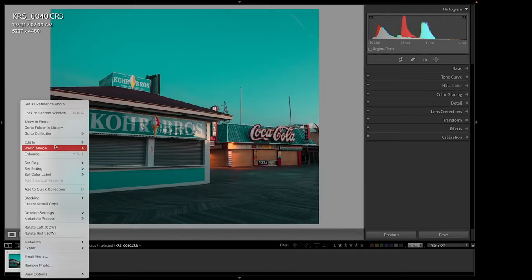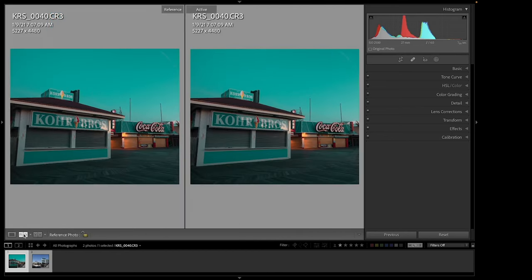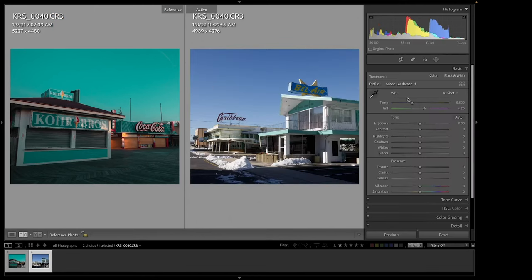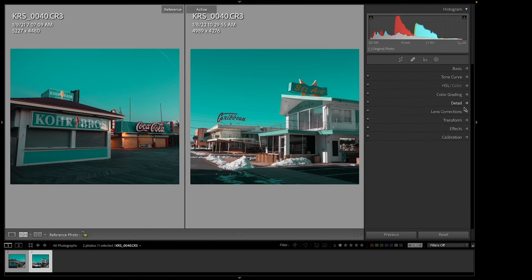Tip number 4 is to use the reference tool inside of Lightroom to color match your images. The reference tool is an easy way to put your images side by side. What I like to do is put an edited image next to one that hasn't been edited yet, and then I slowly color match using the other tools that I've shown inside of this video. Using the reference tool is a good way to color match your photos, which allows you to have a consistent feed inside of Instagram if that's something that you like. Also, if you're working on a photo book, a project, or a website with a clean theme, this is a great way to match up the colors and get them to look alike.